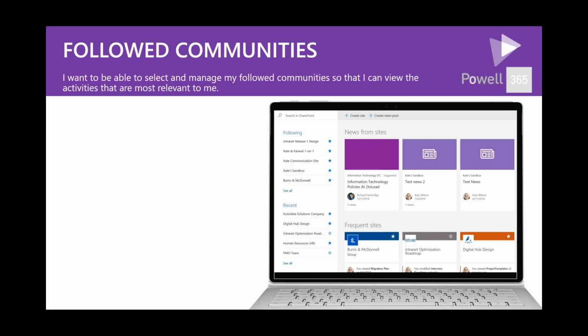And in the SharePoint homepage, you have the ability to view what sites you're following, what sites you're not following, what are some of your recent sites, and have the ability to favorite those. Now, this experience, I'm not necessarily encouraging that this should be a huge message that you should encourage your users to go to the SharePoint homepage, but I think over time, you're going to see a lot of investments from Microsoft where they are going to improve this experience. The call out here really is around the ability to follow communities. If you're building custom solutions, it might be worthwhile to visit the API that's available for following sites, and see if that's something you can leverage as part of your solution as well. It's something that we do quite a bit.